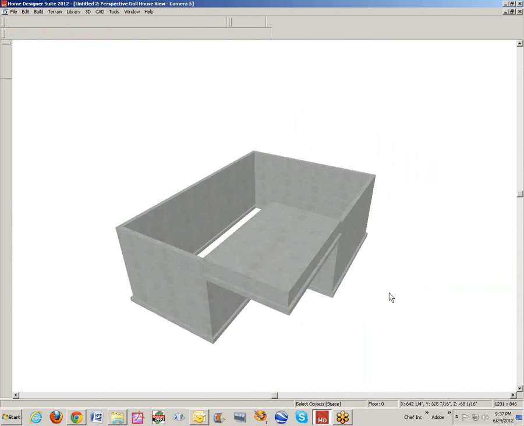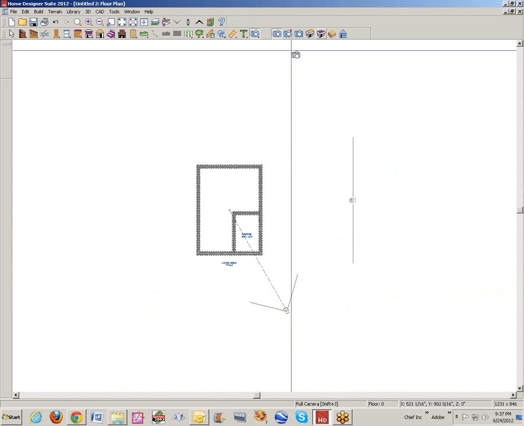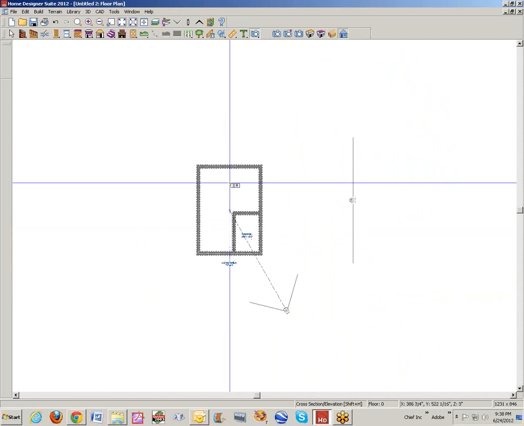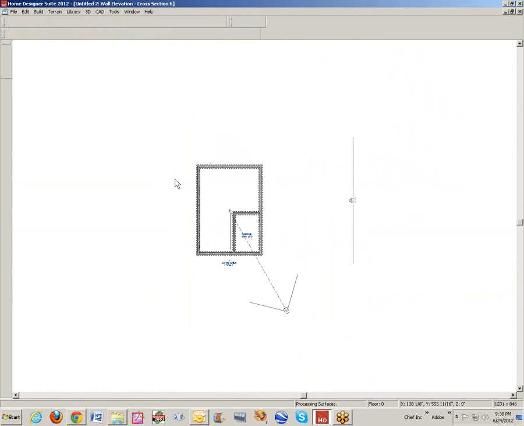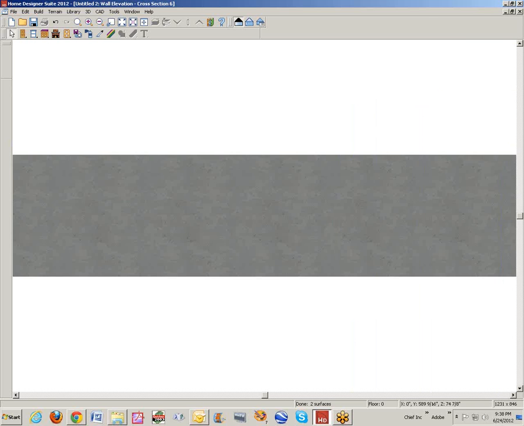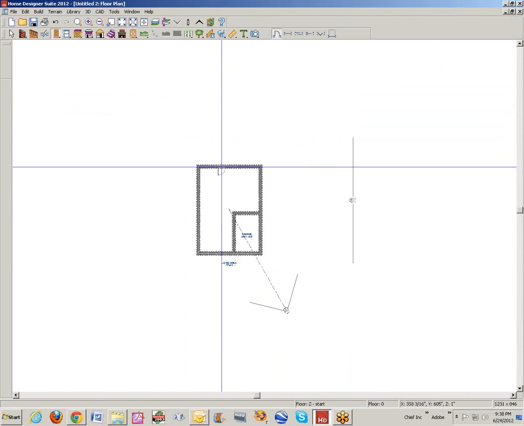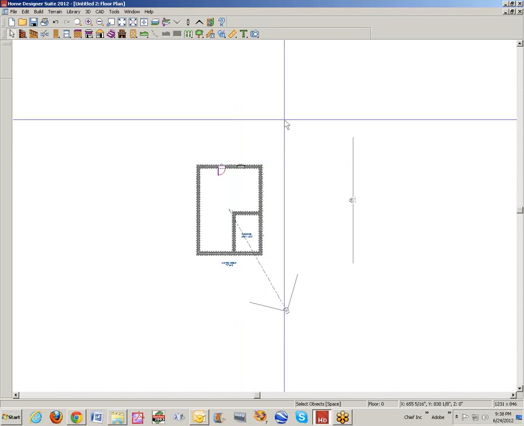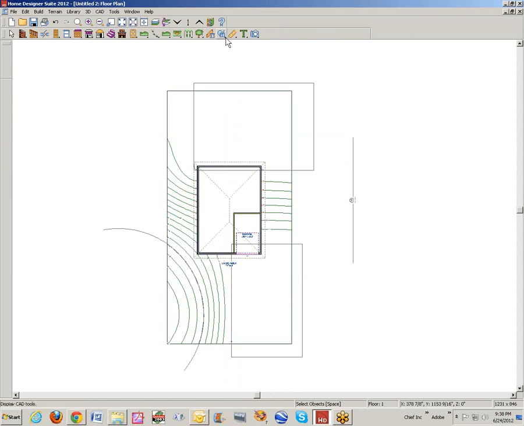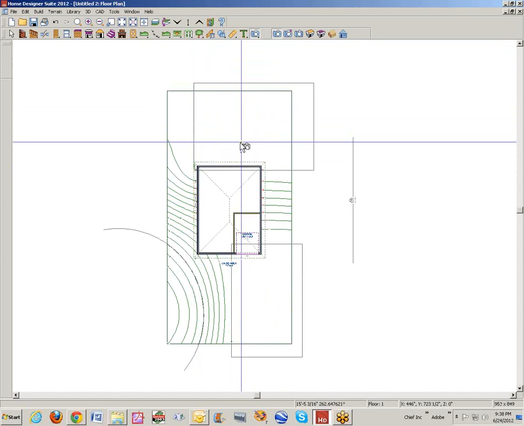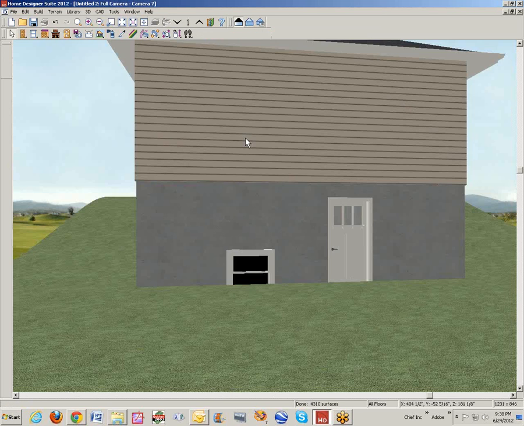But let's take a look from the inside. I don't know if Suite will do this kind of, no, it doesn't. Okay. Then we need to put a door back here in the back. Door and a window in the basement, just so we'll have a reference. And then I'm going to do a camera view. The camera ought to be like 5 feet. Okay.